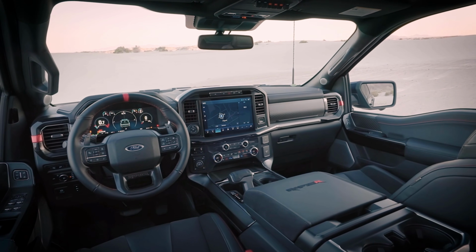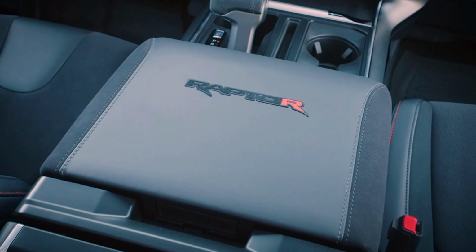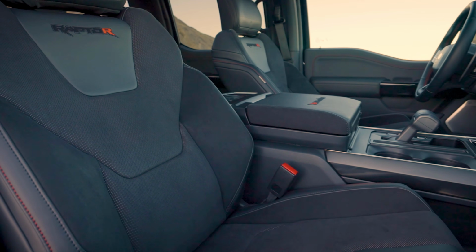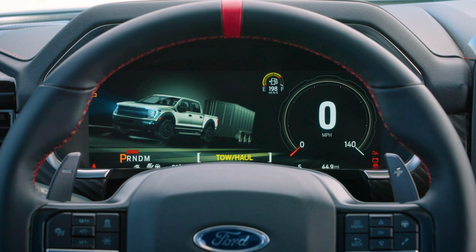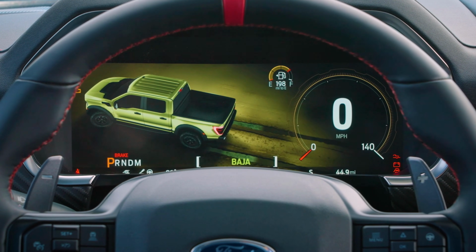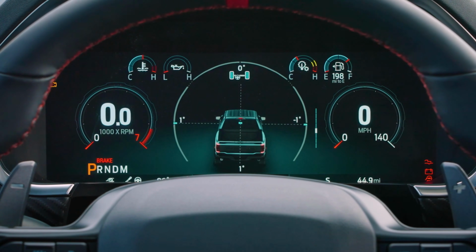But here is the Raptor R interior, and shout out to Ford for taking such pretty shots. You'll notice it's the Gen 3 Raptor performance package interior, just a little bit different with the carbon fiber print, but the material use is identical. The seats are identical. They're just blacked out, and you have some orange with the R logos and all that. I think it's a beautiful interior, and I'm definitely a fan of it. But again, they didn't really give you an upgraded interior compared to a performance package Ford Raptor. So it's basically all engine. That is what you are paying for with the Raptor R.